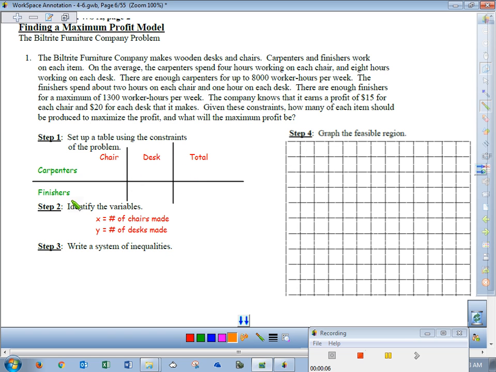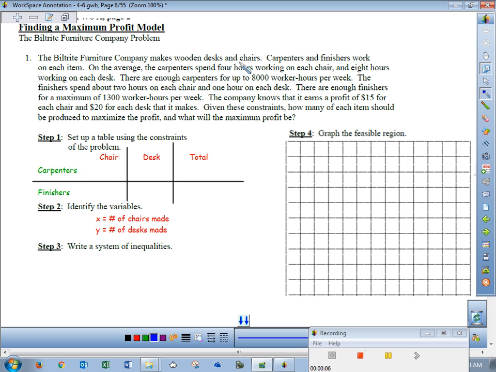Okay, so step 2 is really important, in my opinion, to do first. Figure out what your variables are. They're going to go up here at the top, right? They'll be your columns. And then all the other ingredients are going to be your row categories. And now we just have to go back and read through the problem and put in the information here. So let's just go through it.